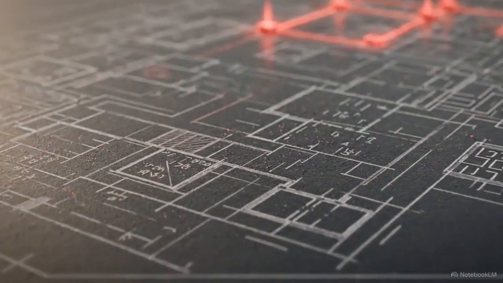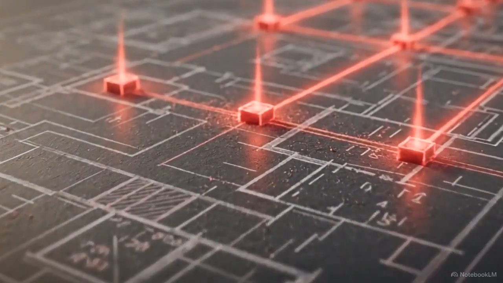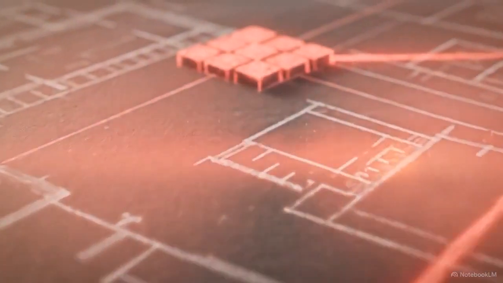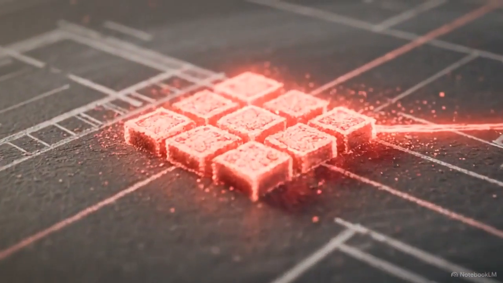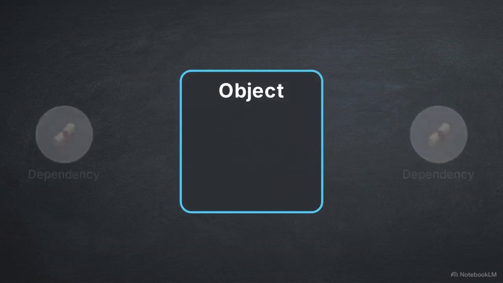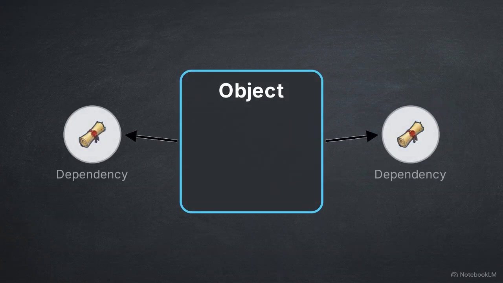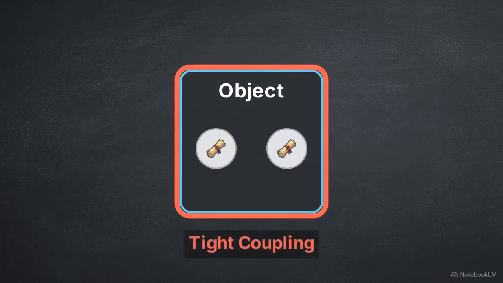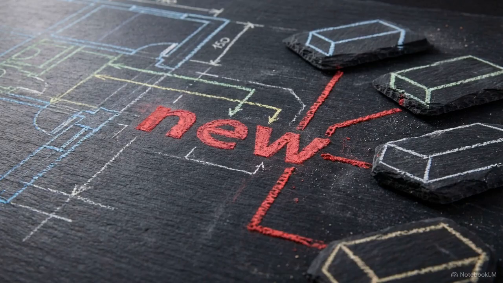Building large-scale object-oriented systems introduces a structural hazard. As the system grows, the hard-coded connections between objects fracture under the weight of their own rigidity. In traditional Java applications, objects are responsible for gathering their own dependencies. They instantiate their requirements directly to execute their business logic.